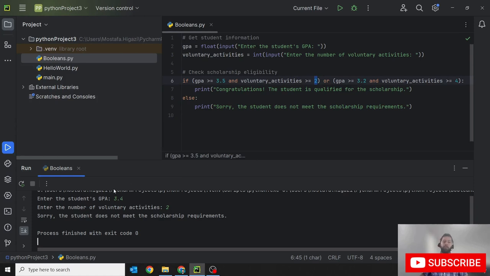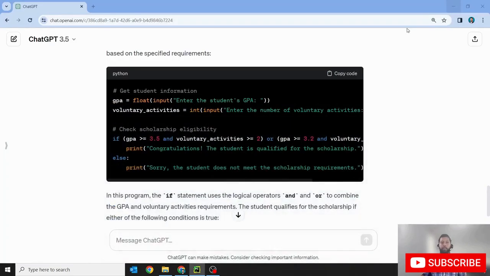Lower, remember. Because it's lower than a 3.5, the check goes here, and it checks to see, okay, yes, it is greater than 3.2, that's true. But then you have this and. Voluntary activities also has to be greater than 4. So the first thing it does is check this, and if this is true, then it's done. It's going to qualify you. If it's false, it's going to try again, because you have an or. So it's going to go with the second criteria and see if you meet that one. And that's how or logic works. Either this or that, one or the other has to be true. And if both are false, then you don't qualify. Sorry. Okay, so that's a Boolean example there.